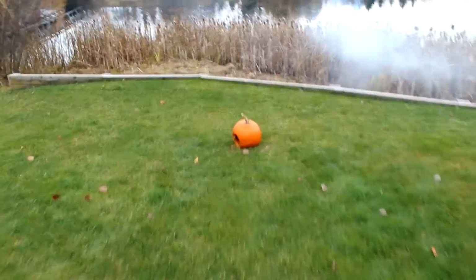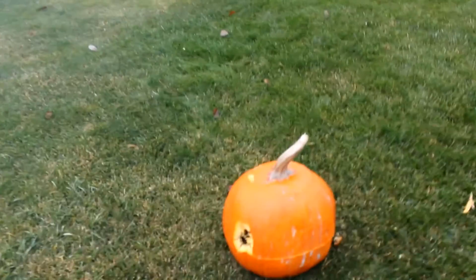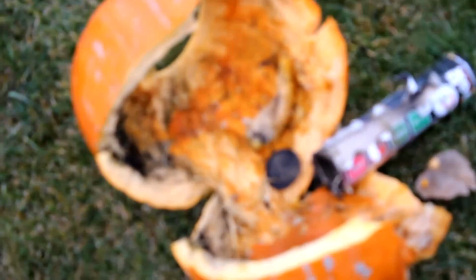All right, so we got the pumpkin here, looking beautiful. The firework actually stayed in the pumpkin, so that's good. And as you can see here, we have where the firework actually exited the pumpkin. Very clearly exited the pumpkin. The pumpkin actually completely split in half. So yeah, that's what we're working with here. Pretty nice, I gotta say.